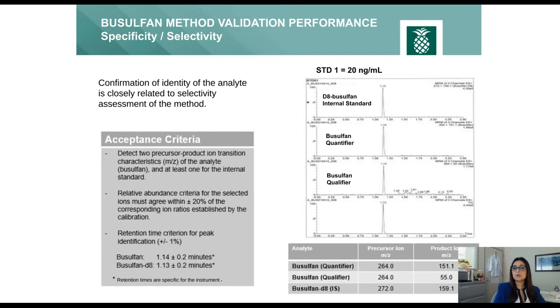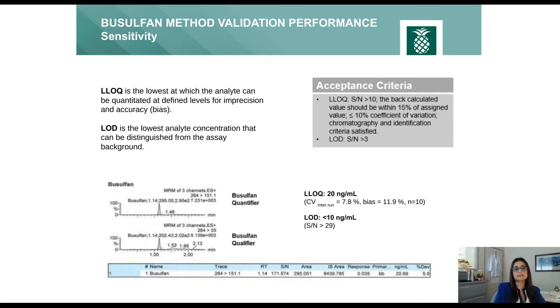Combining the chromatographic conditions and the mass spec method, the busulfan and the internal standard can be separated from other matrix components. We use identification criteria in compliance with CLIA and CAP recommendations about compound identification using ion ratios and retention time. Busulfan and busulfan D8 are separated by their mass difference. The detection is done using 2 ion ratios for busulfan, 1 quant ion and 1 qual ion, and 1 ion ratio for the internal standard.